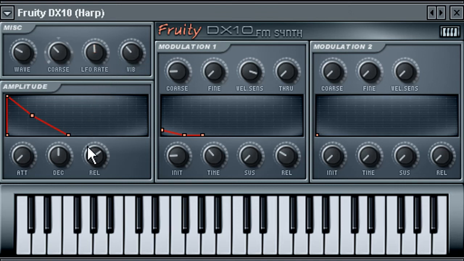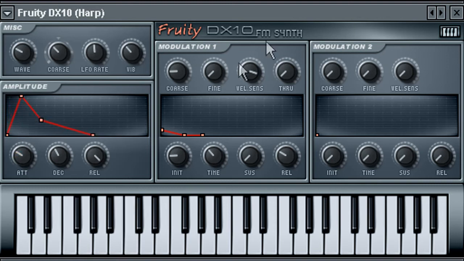Moving on to the volume envelope section, you can find the controls that you can use to alter your attack, decay and release values. The decay value doubles up as a sustain control. Adjusting these controls allows you to control the shape of your sound. Turning the attack up, for example, will give you a volume swell when a note is triggered. Lowering the attack speed will result in a more percussive sound.